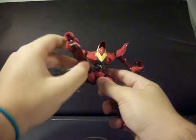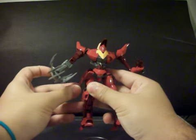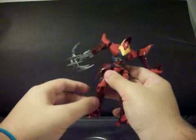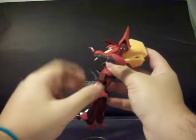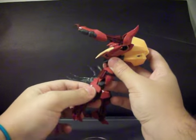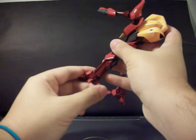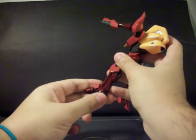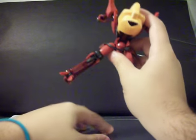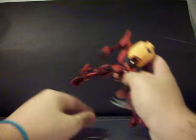Now for the legs, they can go up pretty high, and these don't really get in the way too much, except I think they get more in the way of this leg than the other one. This little piece of armor moves a little, and it can also twist and move around. It's on a very limited little peg and polycap joint system. The leg can bend about that much. These little toe things, this one moves a lot more, and this one's limited to that much, so that when you're having a very wide-legged pose, it'll stop like that.